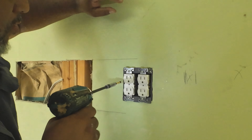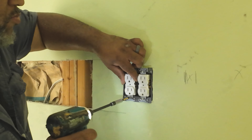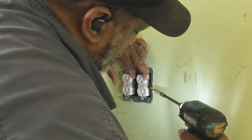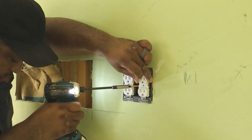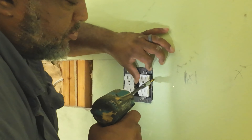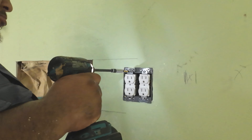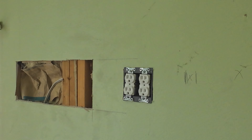This is a more premium outlet. You can stab the wires into the back of the outlet, but they don't get locked in when you stab them in — you still have to tighten down the sides. These are a little more heavy-duty, a little more premium — they're just the ones I like to use. The difference in price from the cheaper ones to these — I mean, it's not much. It's something I can roll into the price, and I explain to the customer what kind of outlets I'm using.